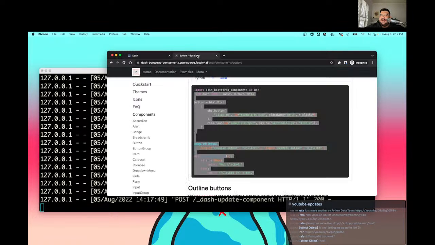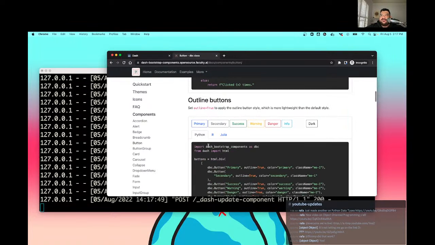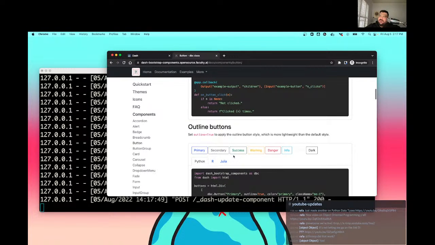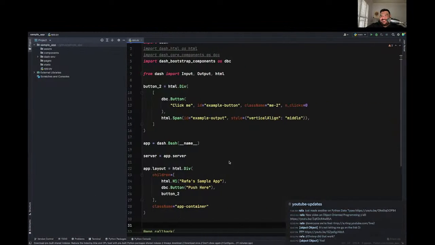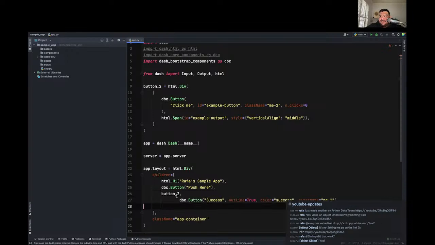Pretty easy. That's a lot of what you do at first when you don't really know what you're doing. You just see something like, ooh, I like that success button. You find it. Where is that success button here? Right there. And then you grab it, and you just paste it in. It's as easy as that.